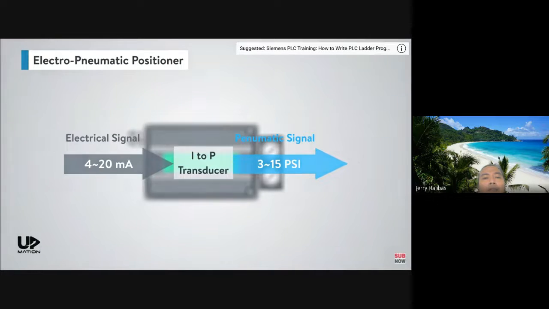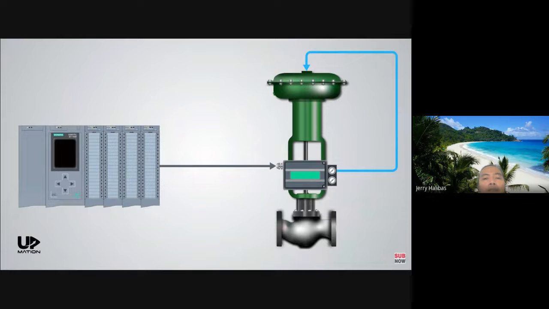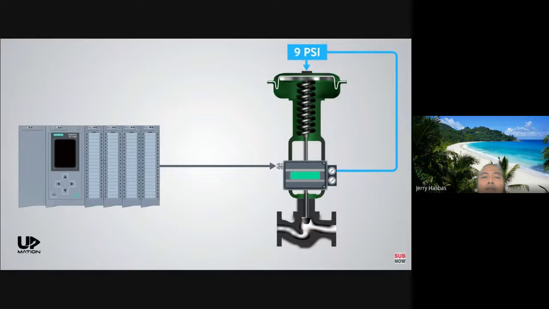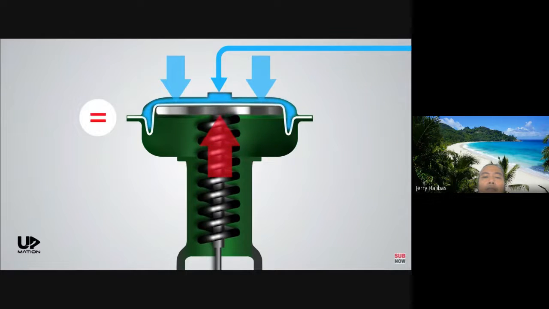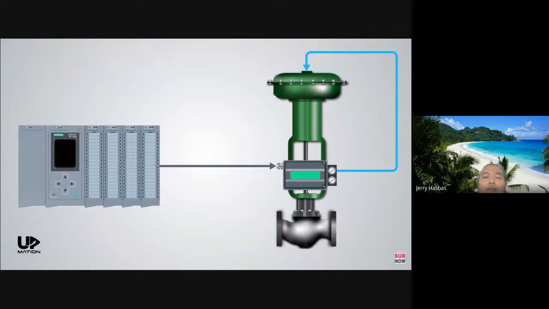So with a simple calculation, we understand that in order for the PLC to open the valve for 50% of its full range, it should send a 12 mA signal to the positioner. Then the positioner will convert it to a 9 psi signal accordingly and will send it directly to the actuator. But wait, it sounds like the 9 psi pressure is not enough to move the actuator. Therefore, we need another input to the positioner as the air supply. The air supply input will provide us with clean, filtered, regulated air with sufficient pressure thanks to this filter regulator device.